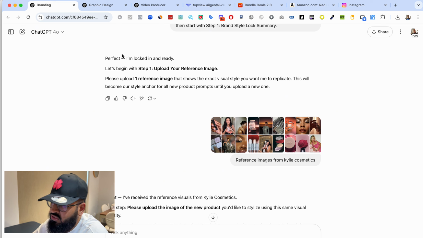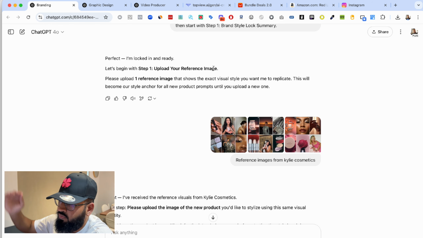So let's go back to our first employee, the branding employee. The first thing that it wants is reference images. What a lot of people with ChatGPT do is that they'll just ask it to generate images, and it'll ask ChatGPT to figure out how to even create it, what style to use, what colors to use, what gradients to use, and they'll give very, very weak prompts to be able to do that. This AI employee, because of the master prompt that you enter, does not operate that way.